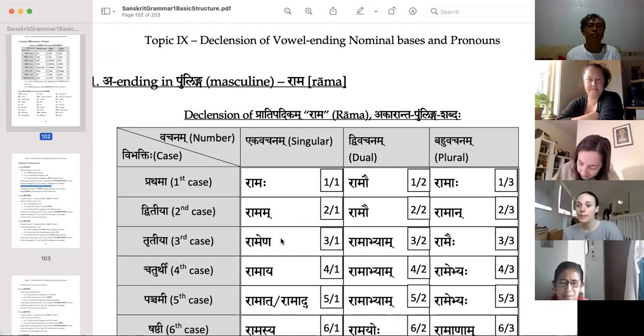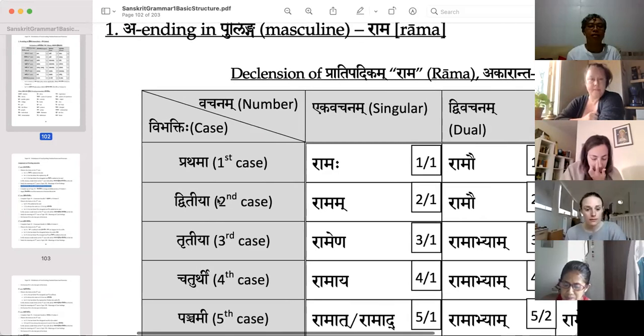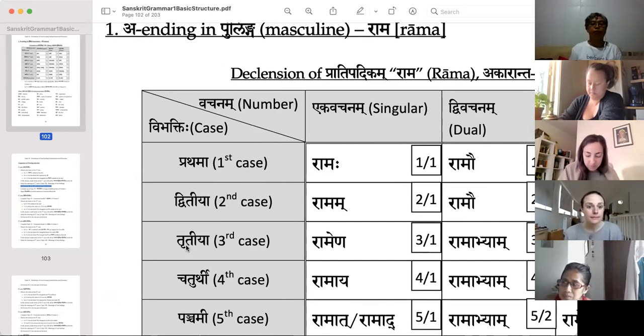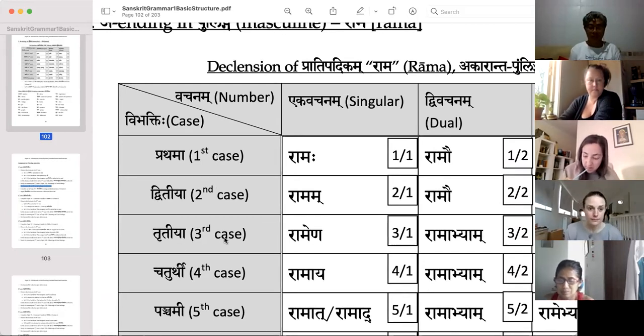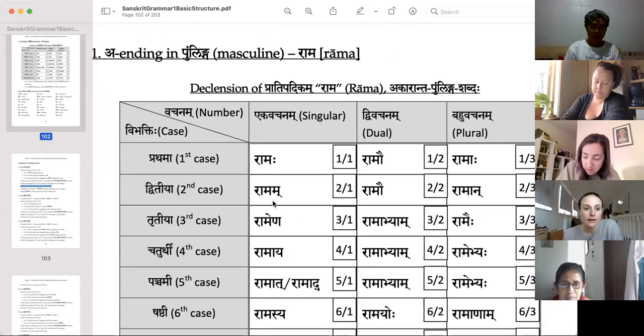All right, Alice, what does it say? Now we're talking about the third case, the third vibhakti. Tritiya. Good. Remember, this is the vowel, the C-shaped earring. Remember when we were giving all these hints? When we talk about the first case, it's the karta. The second case is karma. And this one is called karana, instrument.